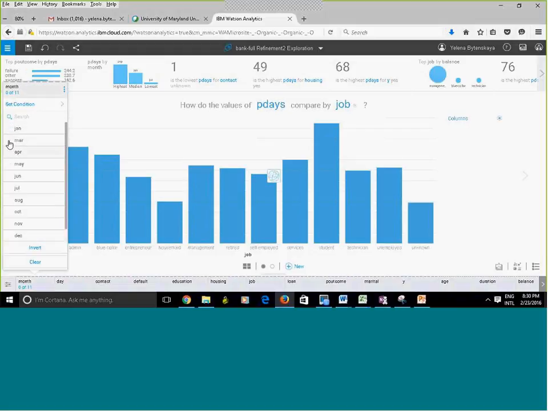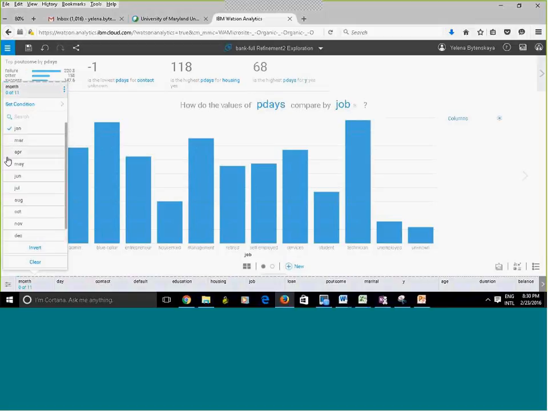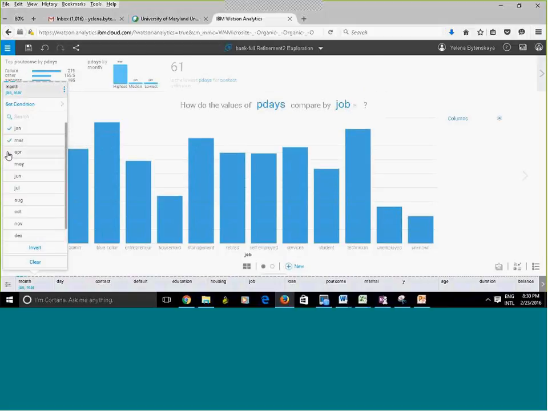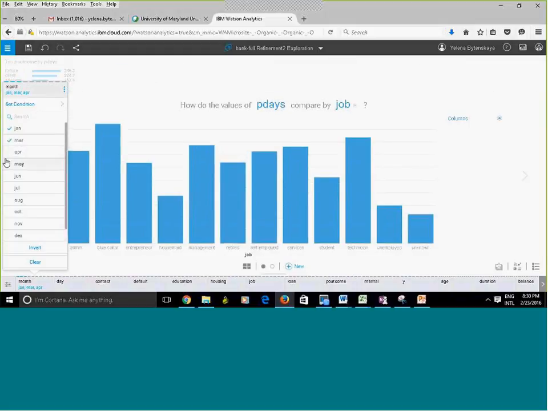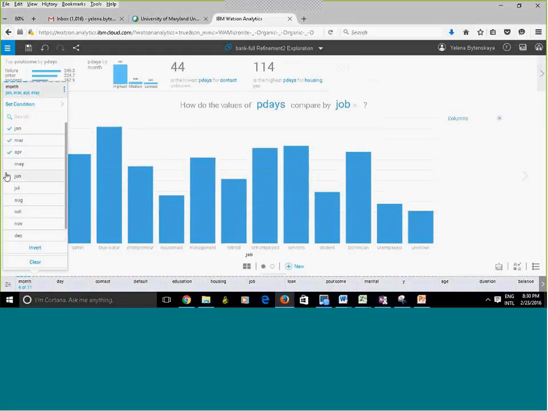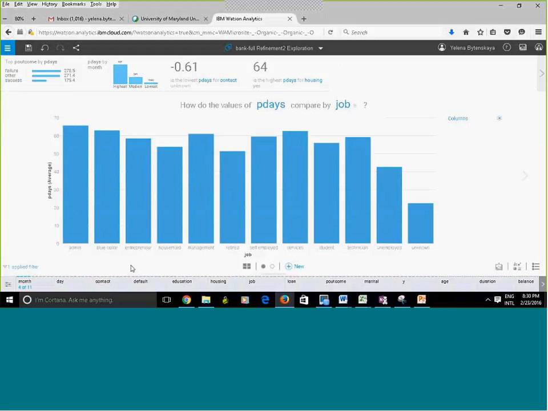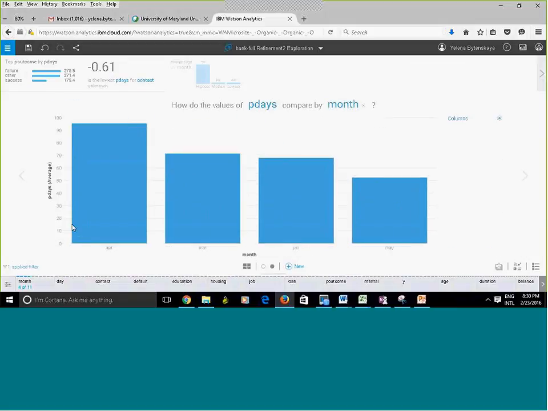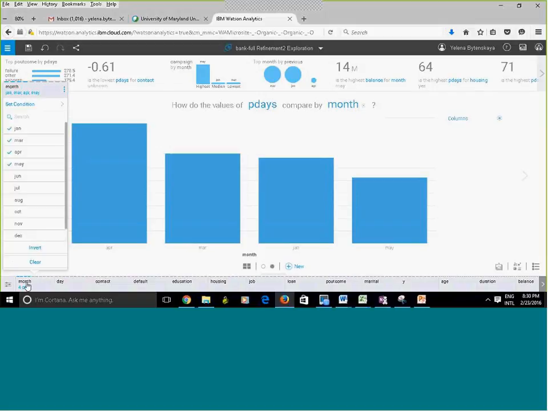It is January. It's updating my chart dynamically, and at the top it's showing me that I selected four months, and that I filtered, and I go to my next chart. Here, it also got filtered by January, March, April, May. So the global filter, the filter that you define here, will be applied to all visualizations in the workbook.